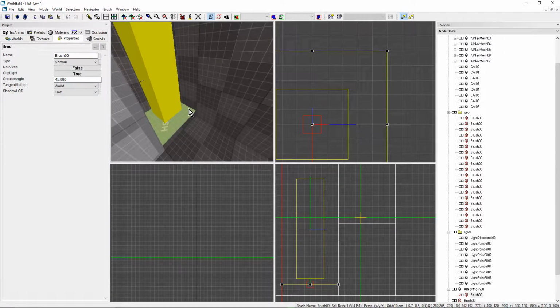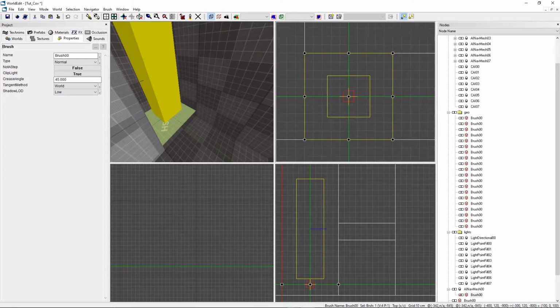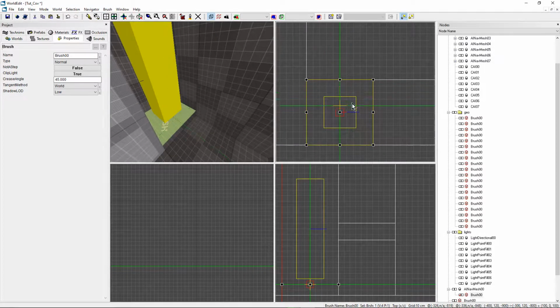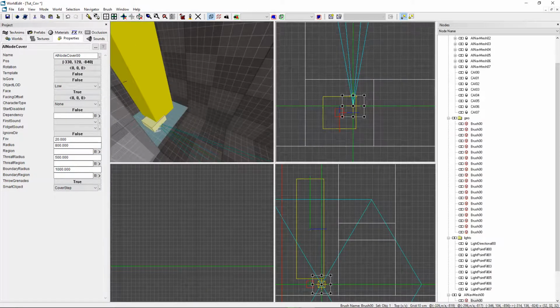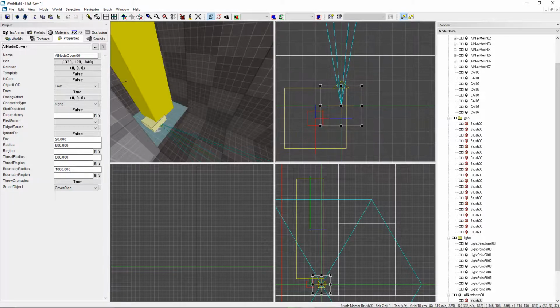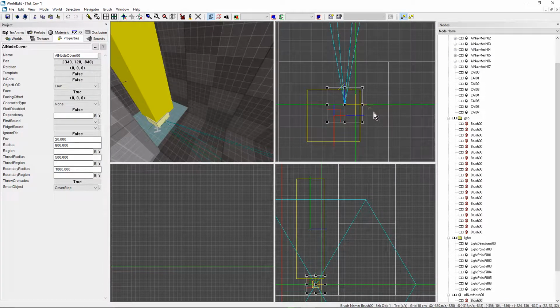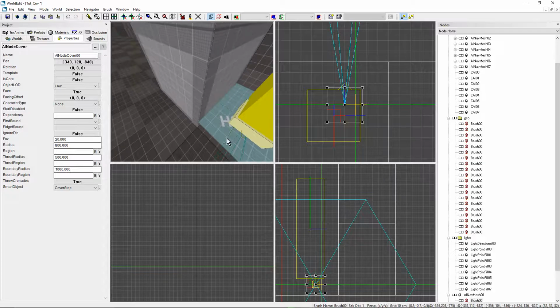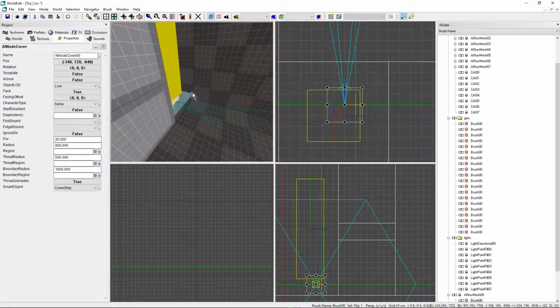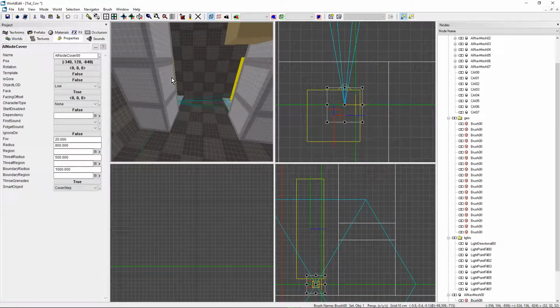So click the nav mesh, Shift X to center the marker, and from the top view you can decide where you want to add the node. Then you add a new object, and inside AI node, you click this to expand, and it will be AI cover node. Just add a cover node. One important thing is that for each cover, you want it 20 centimeters away from the wall, on both sides. So 20 centimeters this side and the other side. And this will be what is called a cover step. So the AI will be standing behind the wall and peeking either left or right to fire at you while in cover.